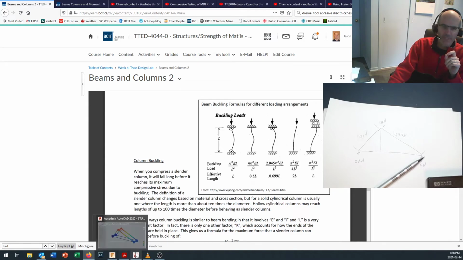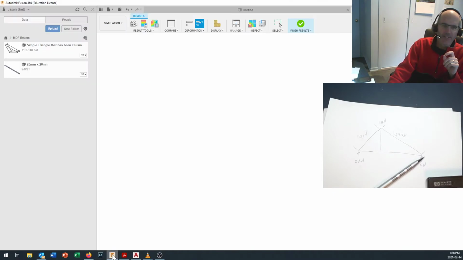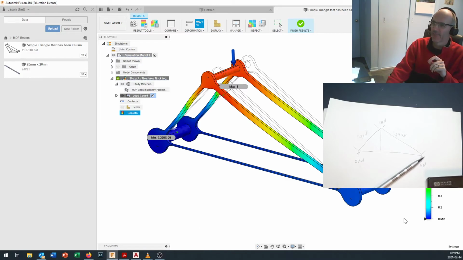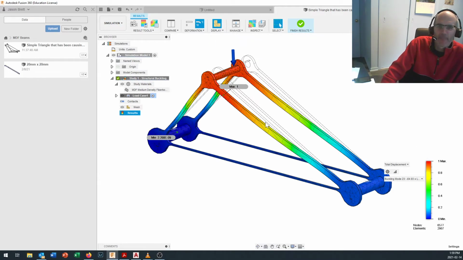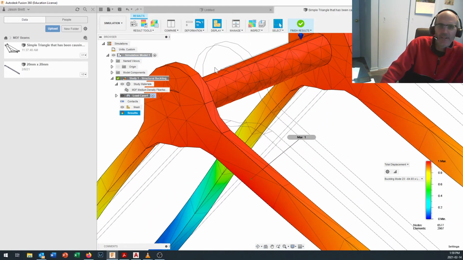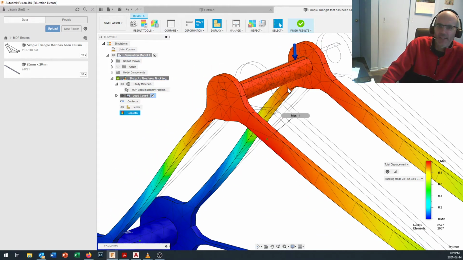But if you want the most precise data, what you need to do is, and you've seen these designs develop before, let me just turn off one of those cameras so you can see this a little bit better. And this is in a program called Fusion 360. And this is what we call finite element analysis. And this is a particular type of analysis known as a buckling analysis. And in finite element analysis, you've seen these pretty pictures before. And what's been done is, let me turn on the mesh right here. And you can see that the entire structure has been broken down into a triangulated mesh.